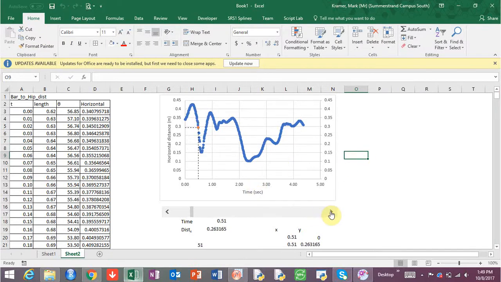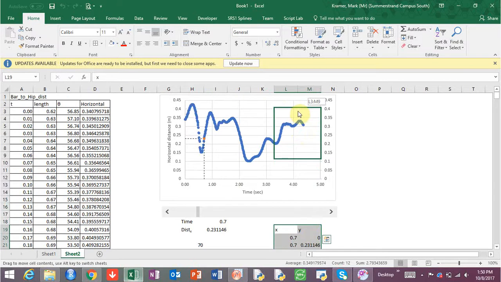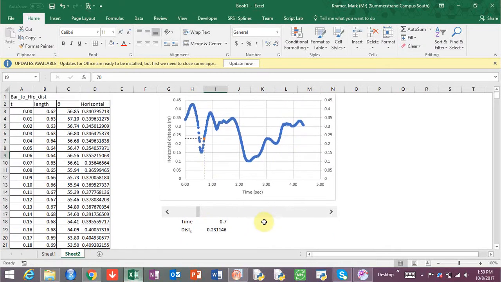So now every single time that I move, you'll see how that specific marker moves. So you'll know exactly where on the graph you are at a corresponding time and what the height is at that instant. In other words, since the height coincides with the horizontal distance, you'll know what that is specifically. I don't like this stuff here. You can't delete it, so just hide it behind the graph. And same thing with this over here, just hide it behind the graph.